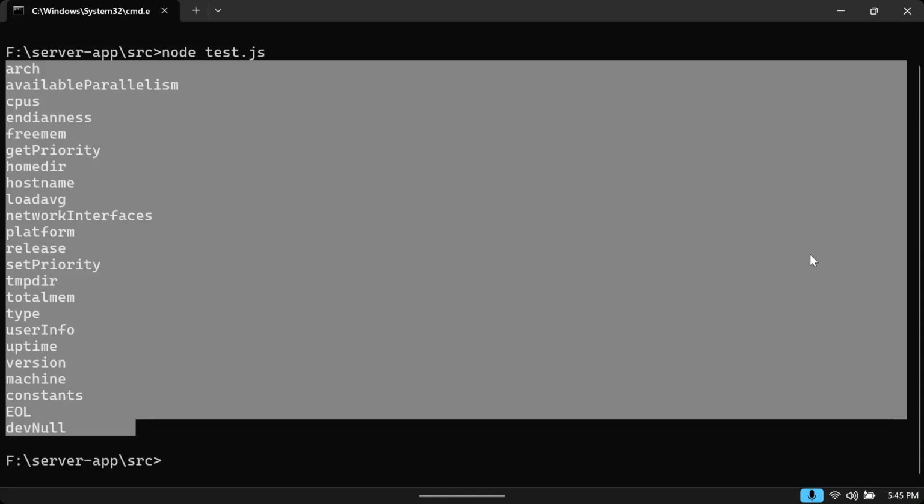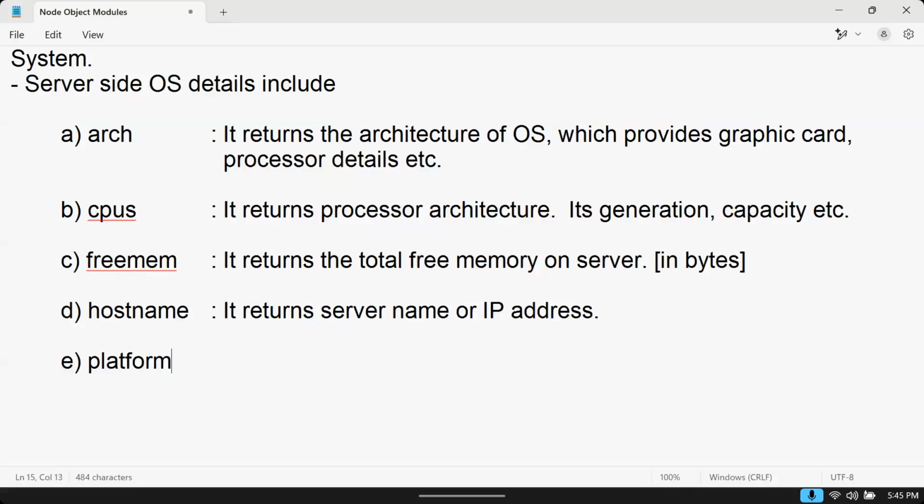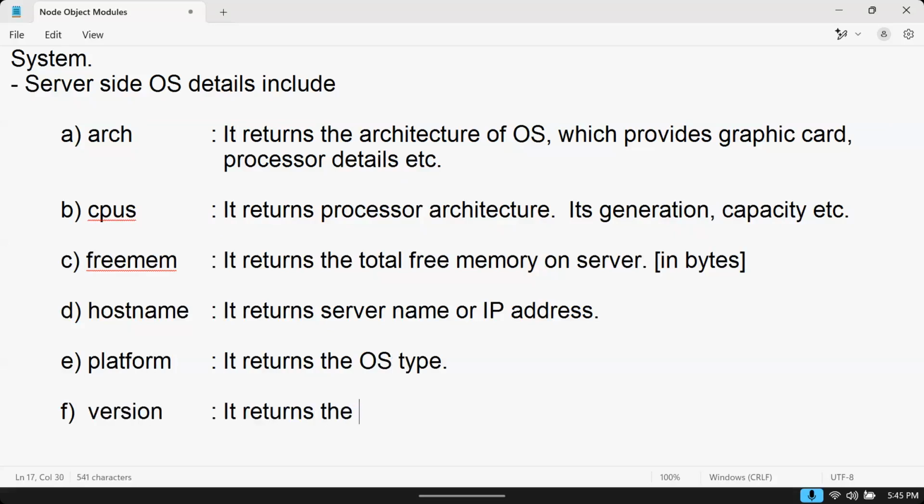Another is platform. It returns the OS type, the operating system type. Another one is version. It returns the server OS version.